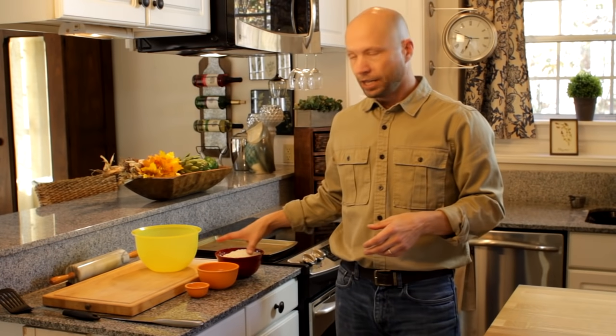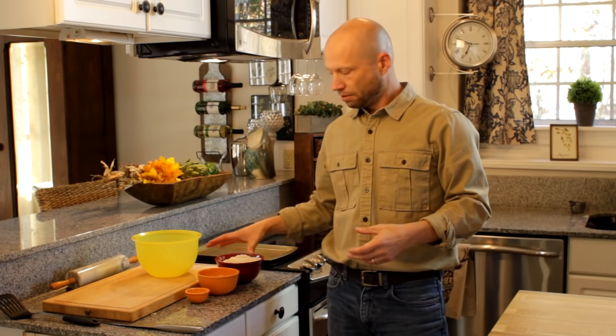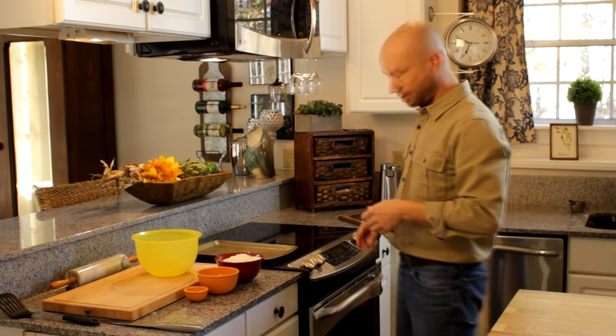Okay, so as crazy as it may sound, you only need 3 common ingredients that I'm sure you already have in your kitchen right now. You need 2 1/4 cups of flour, a half pint or a cup of water, and a half tablespoon of salt. Go ahead and preheat your oven to 350 degrees.